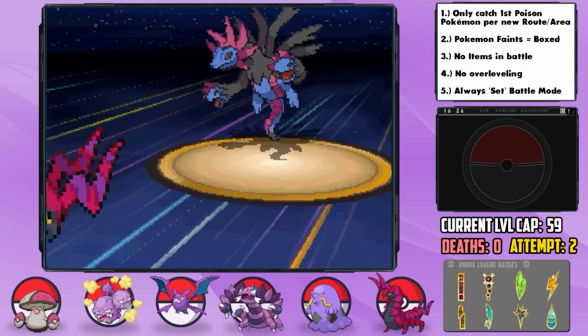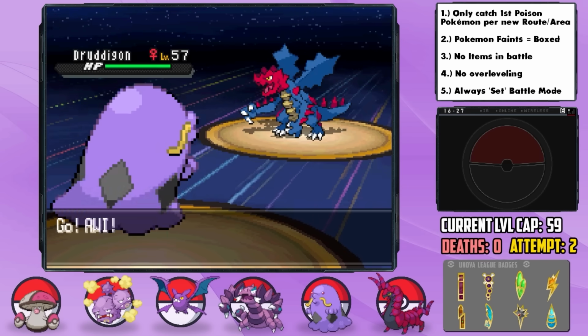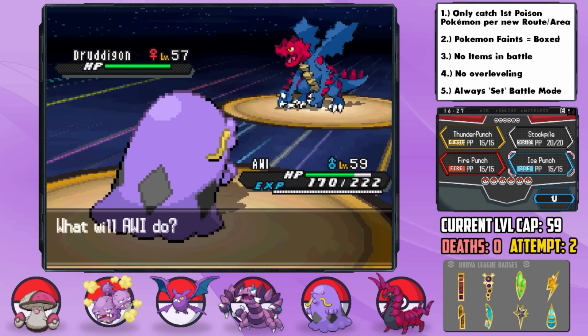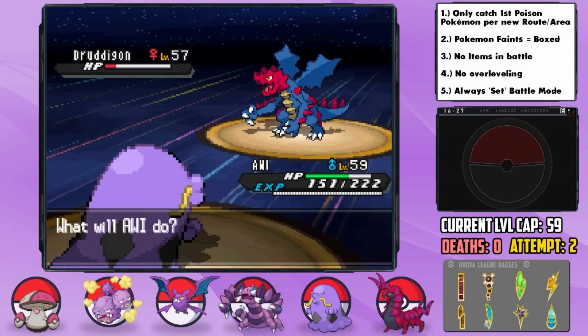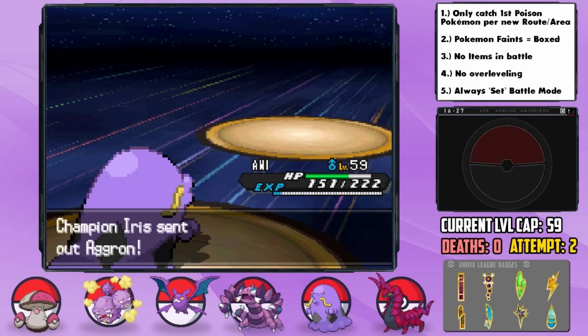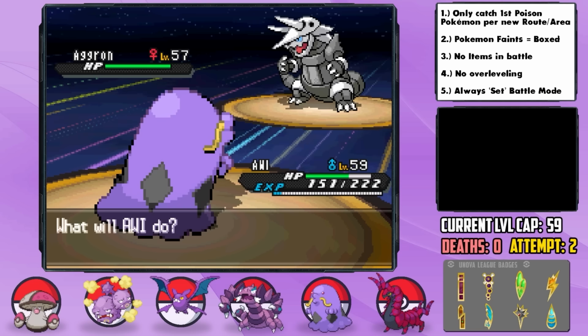Jeez. Fortunately, our next one gets the range after she heals though. Then comes Druddigon, for which I switch into Awi. Our Gluttony Citrus Berry helps us to outdo him over time with Ice Punch, eventually landing the KO thanks to our plus speed nature at 2/3 health. But then in comes a big threat, Aggron, a part Steel type with Earthquake of all things.